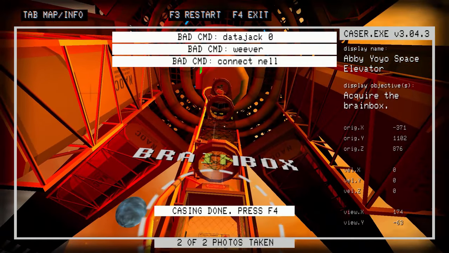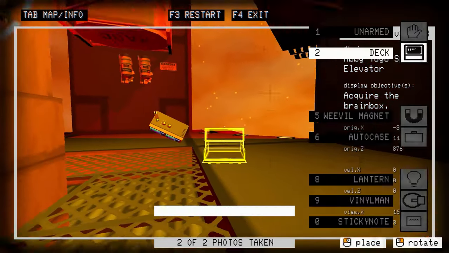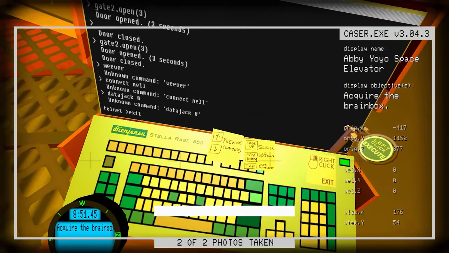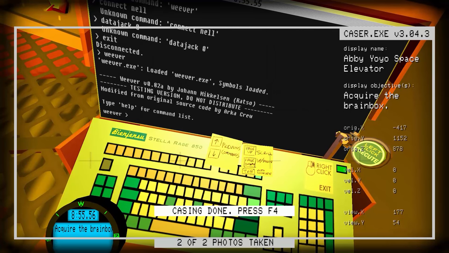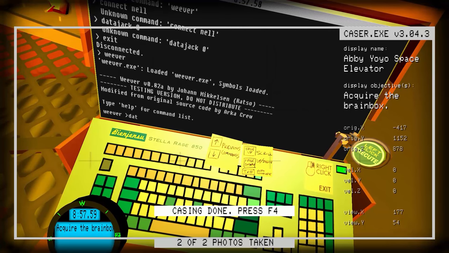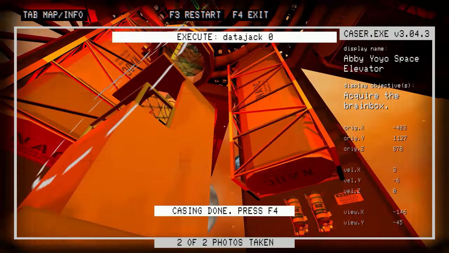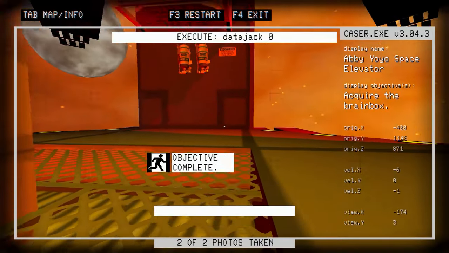Command data jack 0. Connect. Okay. What? Oh, exit. Weaver. These are the little things we need to remember. So data jack 0. Okay, that did open that. Grab that, and we're done. We need to grab that.